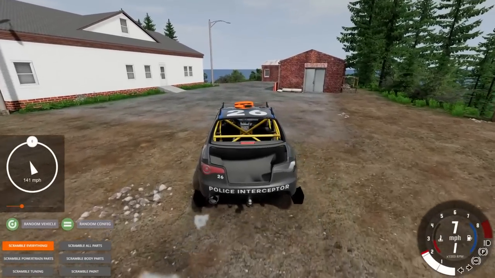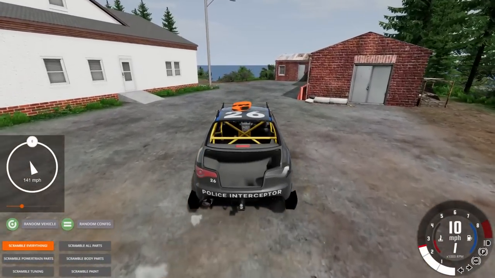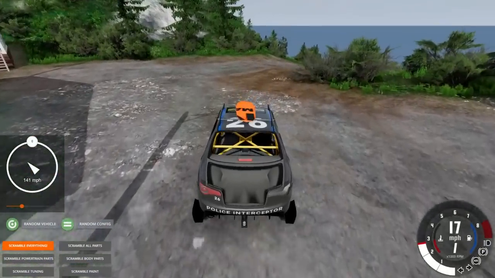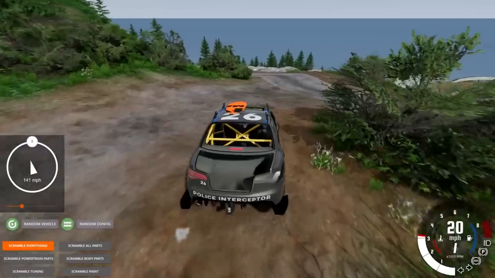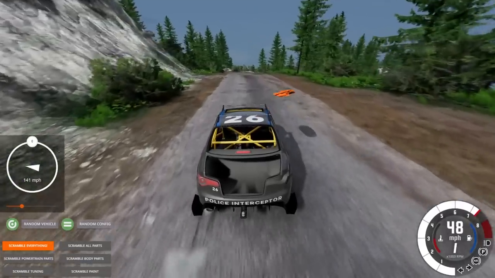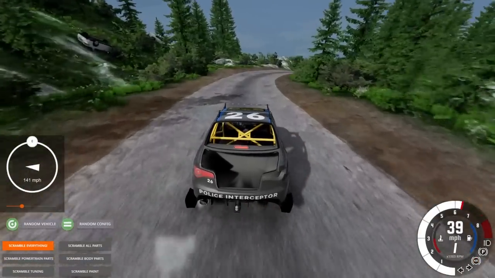Oh, this is painful. All right, this is not as bad as the... I think it was the Miramar. But this isn't great. I mean, if we get going downhill, I feel like we might actually be okay. So, yeah, 140 miles an hour. This is great. Okay, there goes my surfboard.